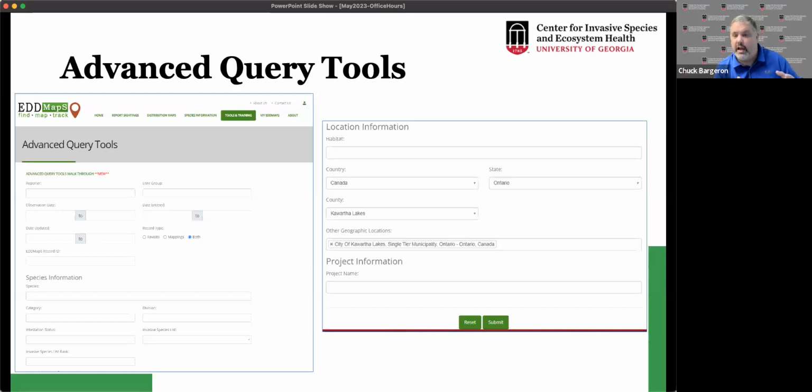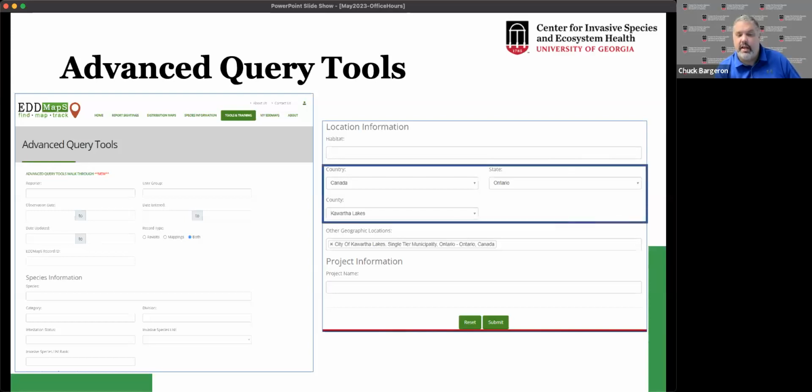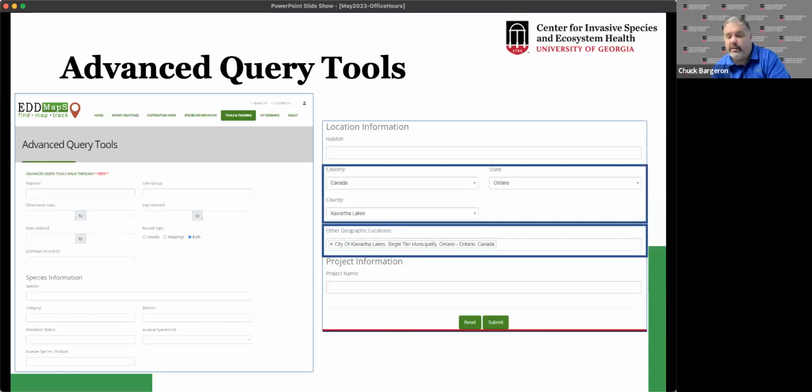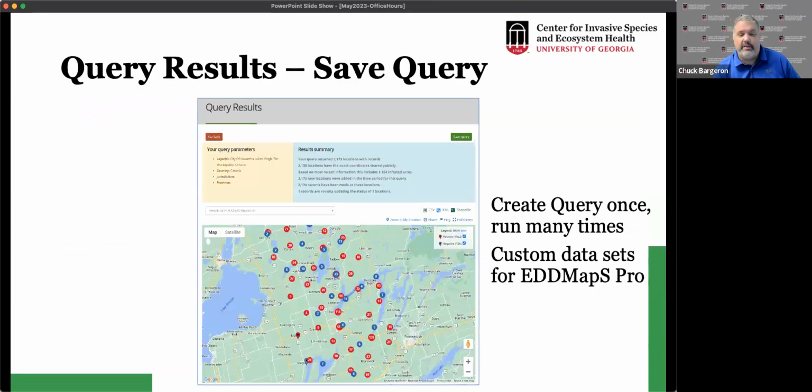You can start typing those in, select those, and then it will go to the advanced query page where it will give you all the results for what was found in that area. It does not currently show the boundary of that on the advanced query tool page.